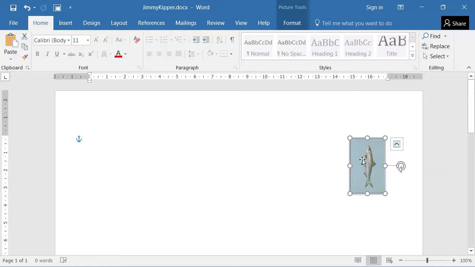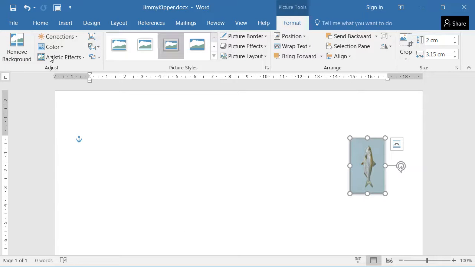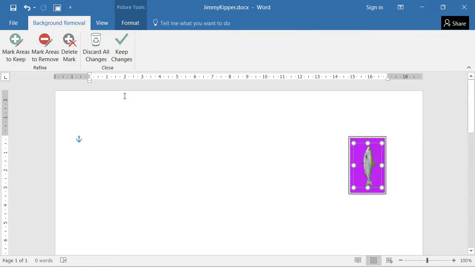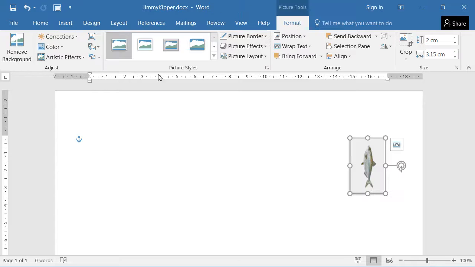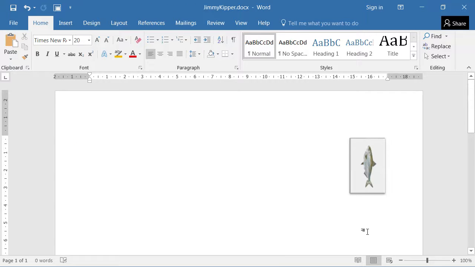Now what else can we do with this picture? Well, if we go to format here in picture, we can actually remove the background, and we just do keep changes here, and the background is gone. It's still got a little bit of a background, but it's fine. Okay, so what we want to do is write most of this piece in size 14 text. We want it to be Arial because it's a letter, and we want it to be size 14.